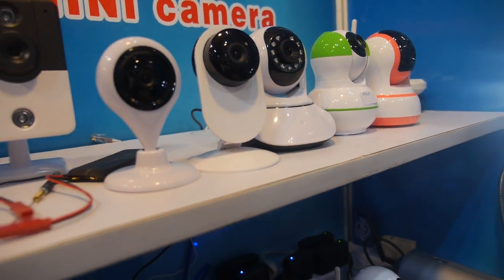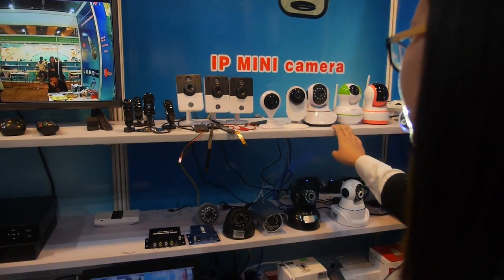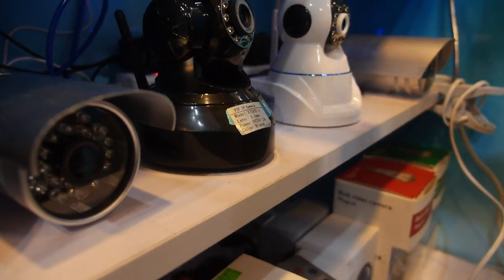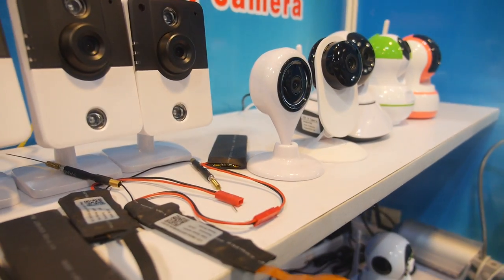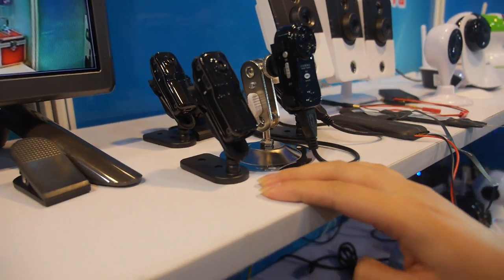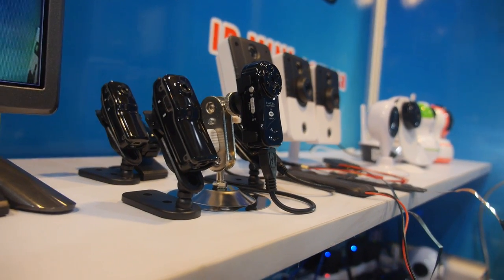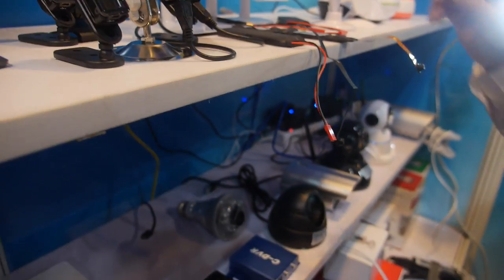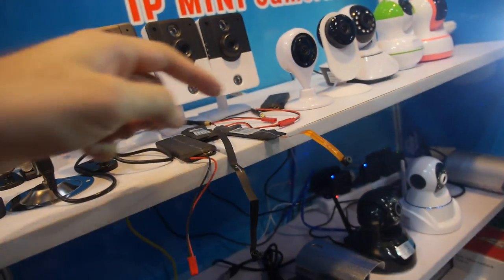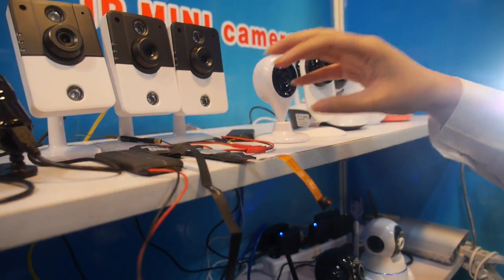Which one is going to be the best seller? It depends on what you need and what interests you most. Last time I introduced this one, it is very wholesale, but right now this camera is also wholesale. The price is maybe $16 for one piece, and for 100 pieces the price goes better and better, of course. And this one is maybe around $20. This is our Wi-Fi model for this camera, just to show you.